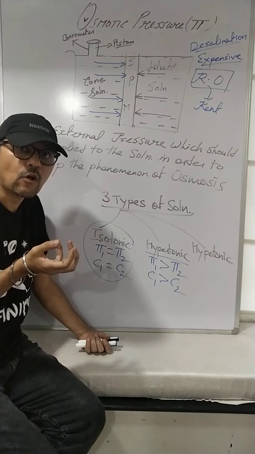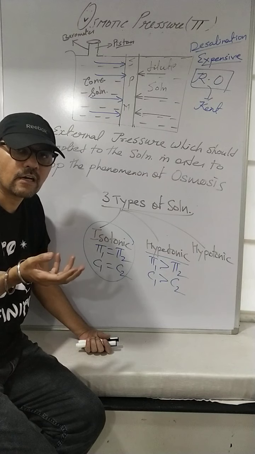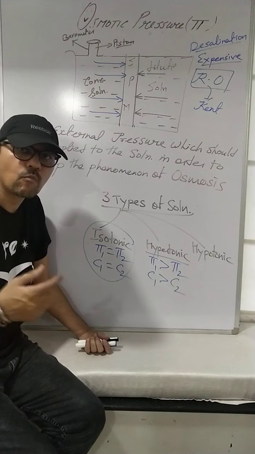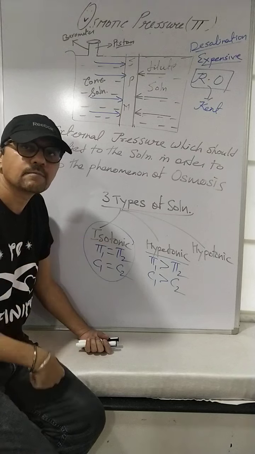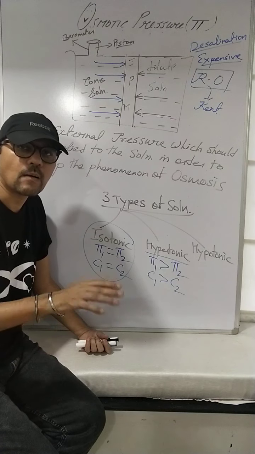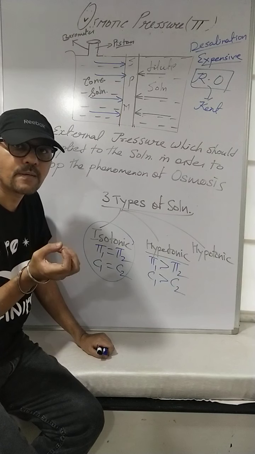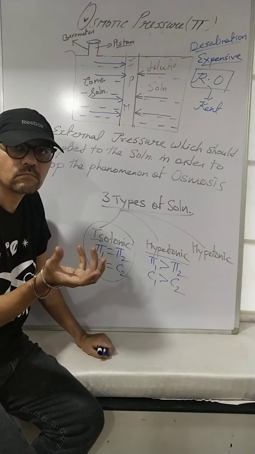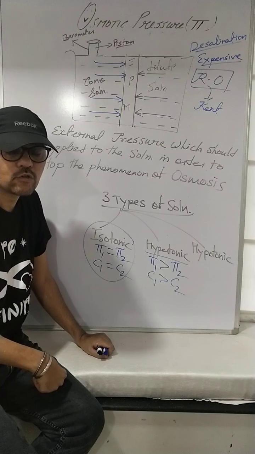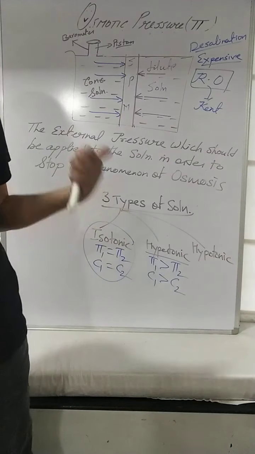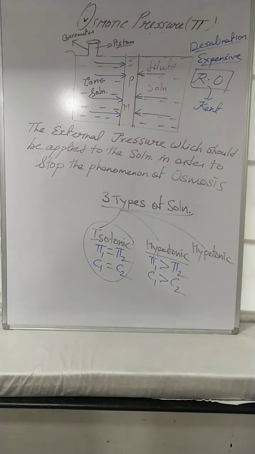And which is the hypertonic solution? The hypertonic solution over here is the one having more concentration, so that is going to be the salt solution. And the movement is happening from the raw mango to the salt solution. If you say it the opposite way, it becomes hypotonic. Hypotonic is exactly the opposite of that, and that's why mango pieces shrivel when they are placed into the salt solution. So I hope this concept is clear to everyone, and this is known as osmotic pressure. So please copy it down, and take the screenshot also.